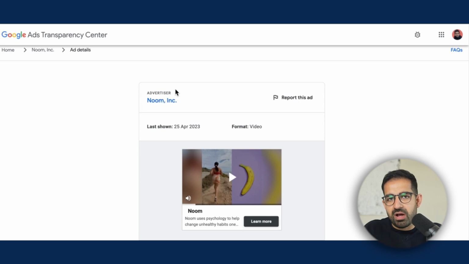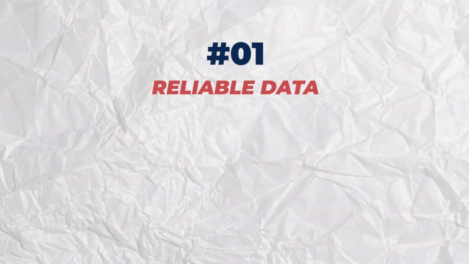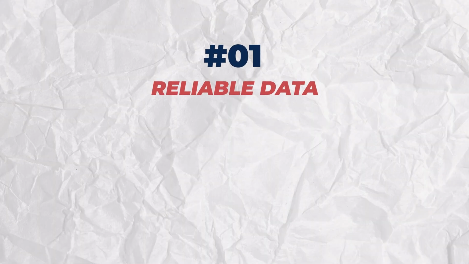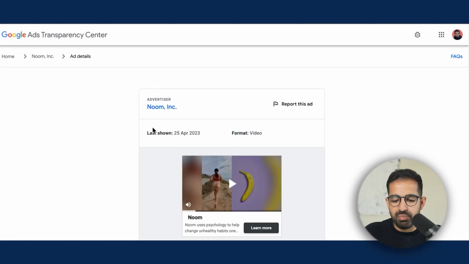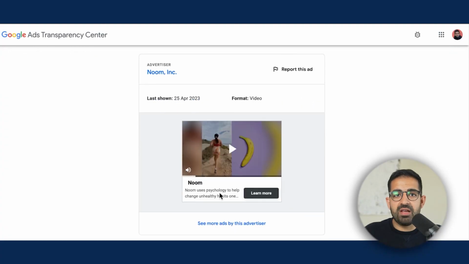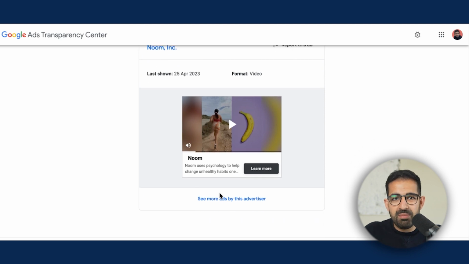So some of the cool things about the Google ad library is that you're getting all of this data directly from Google. So one, you can trust it. Two, because you're able to look up directly from the Google library, you can actually see all of the ads that the advertiser has run. So this brand, we can take a look at everything that they're running on Google. Now, this is a pretty big limitation for some of the other ad spy tools. They sometimes aren't able to find all of the ads that a brand is running, and that's simply because of the limitation of how those spy tools work.